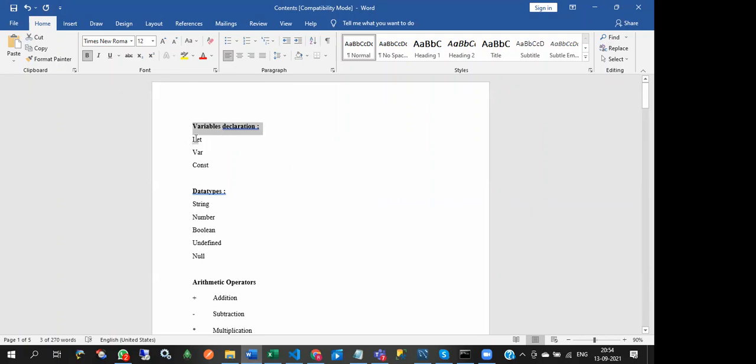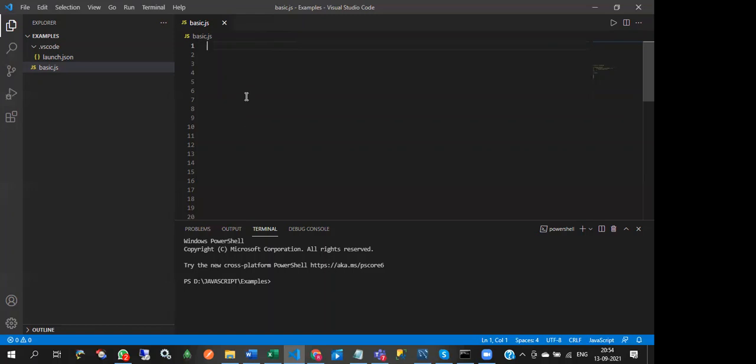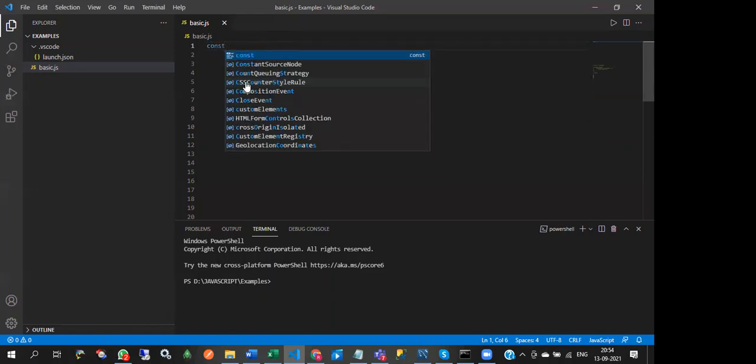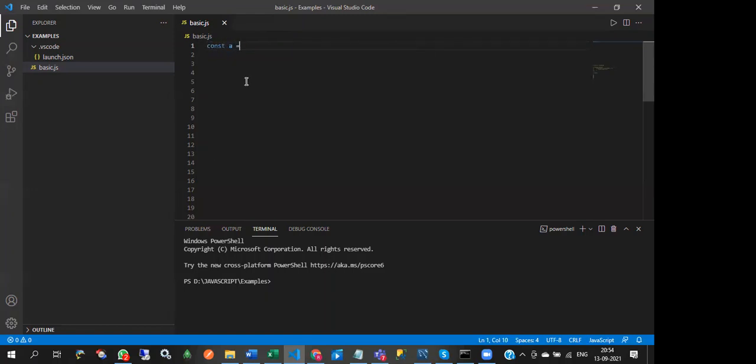We can declare the variables: const a equal to 10, let b equal to 10, var c equal to 10. Here I am going to store 10 in a, 10 in b, and 10 in c.